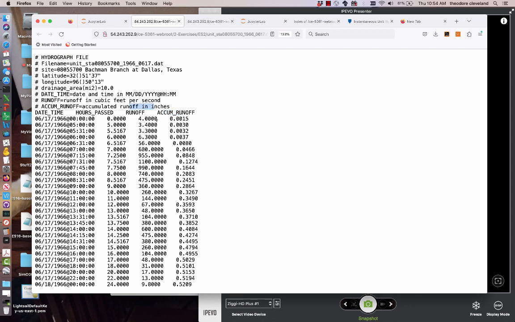So what likely is done is the instantaneous runoff between two time periods is averaged, and then the distance in time is computed. So for example, this first one's 4 to 3.4 over a 5-minute period. Then that runoff multiplied by that time duration becomes a volume. That volume is divided by the watershed area, units adjusted to be into units of watershed inches, and that's what's reported.